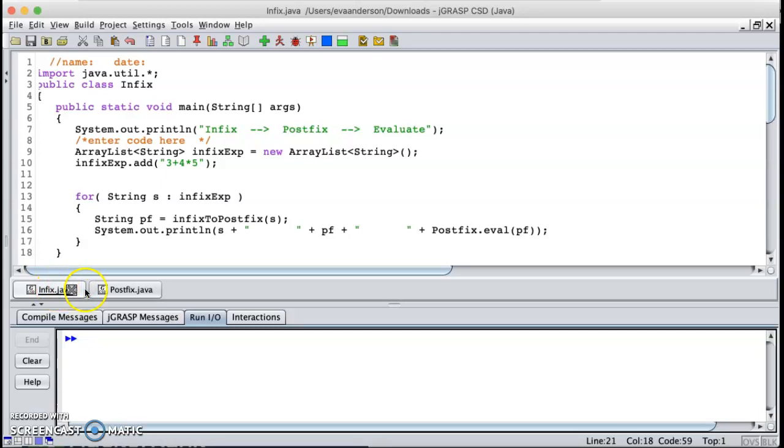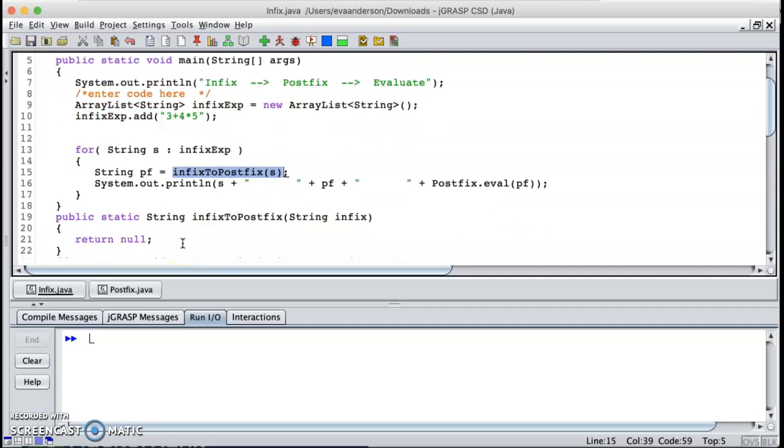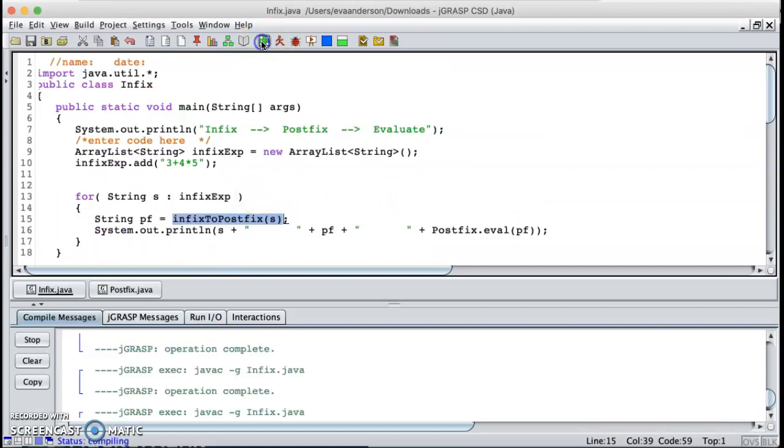So once you finish Infix, here, you want them both in the same folder, of course, your Infix and Postfix. I don't have any code in here, it's just returning dummy values so that it compiles and runs.